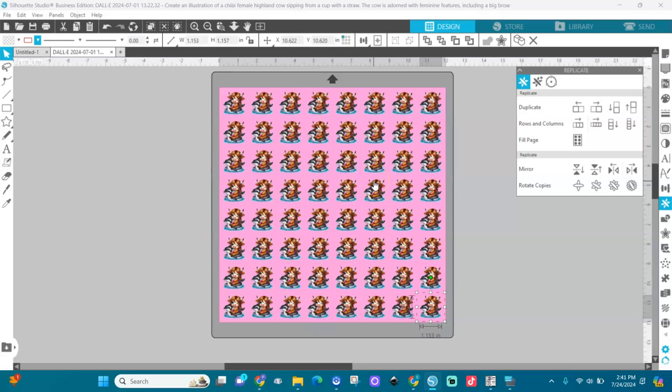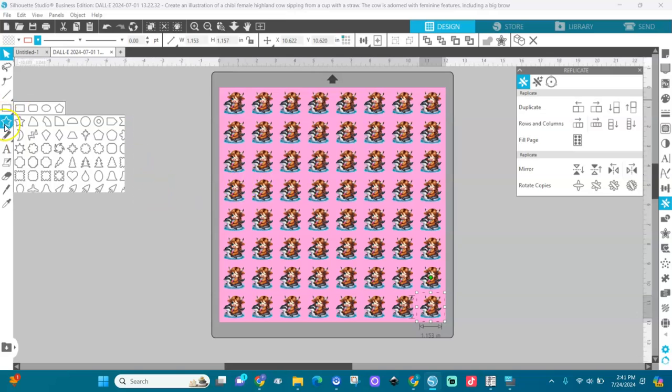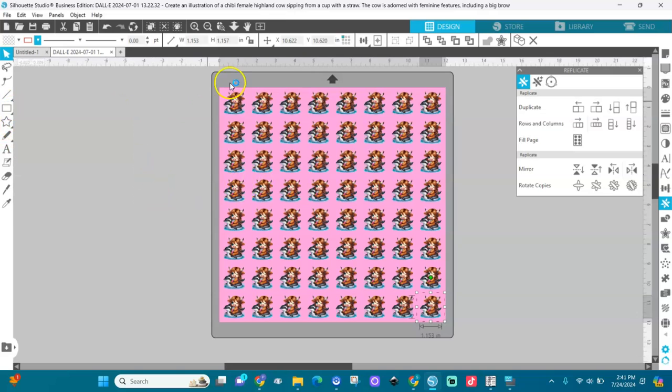So you can do it with images and with shapes right here in Silhouette Studio. And then you can change the color of the background and make multiple of them of the same. This is very easy to do. I think this is how they make the wallpapers, like the digital papers that we see on Etsy, right here in Silhouette Studio.